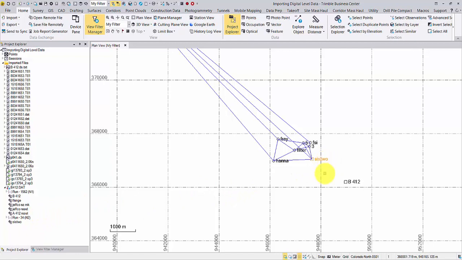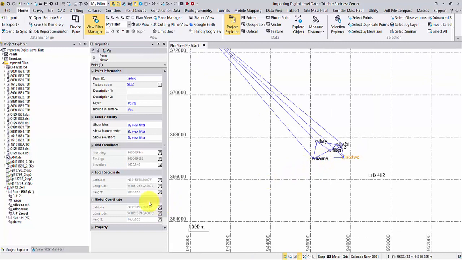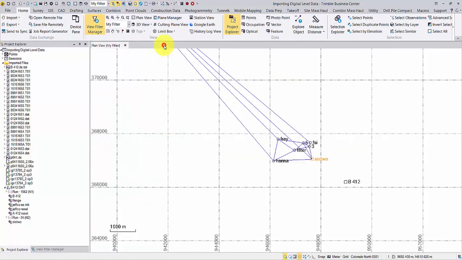You may find the file in Project Explorer, Imported File section. In this import, point 62 got a control quality elevation. Now we will import another level run starting with this point, but with an assumed elevation.